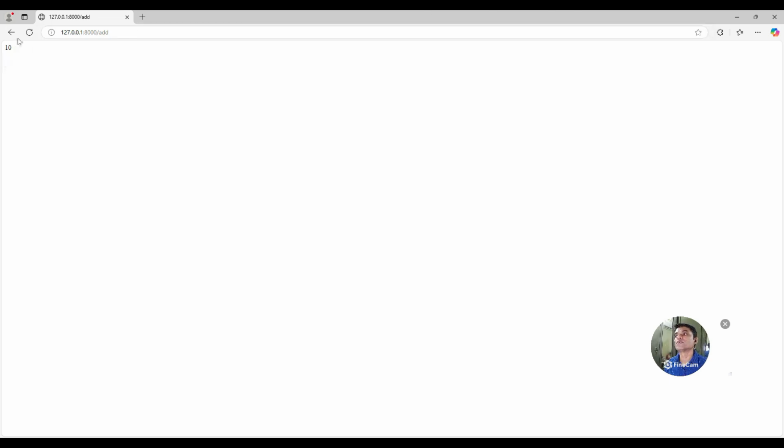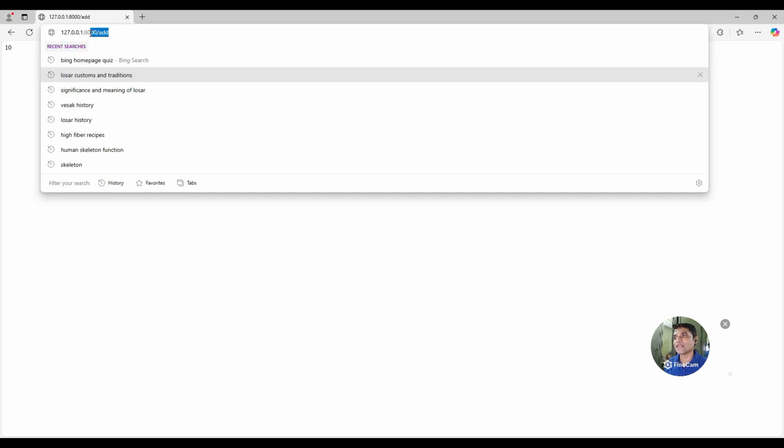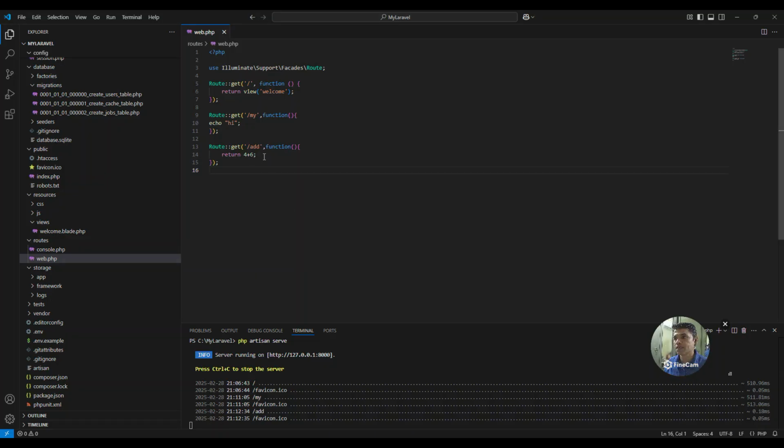So you can observe that it returns me 10. So when I just give the route as /add, it comes here, it goes inside this function and it returns what is done inside that function. So keep in mind what exactly a route does. It calls a function. In this case, it is right away calling the function inside your web.php, but in Laravel, what it will be doing is actually calling the function defined inside your controller. We will be coming to that particular thing, just the basics over here.